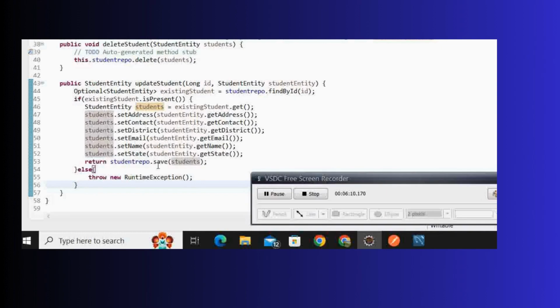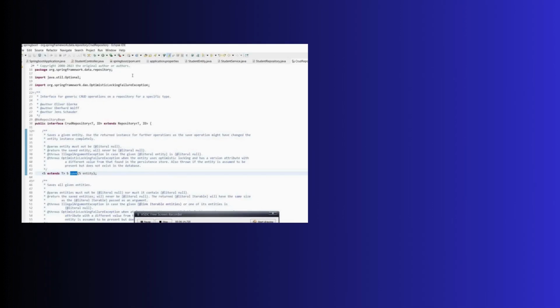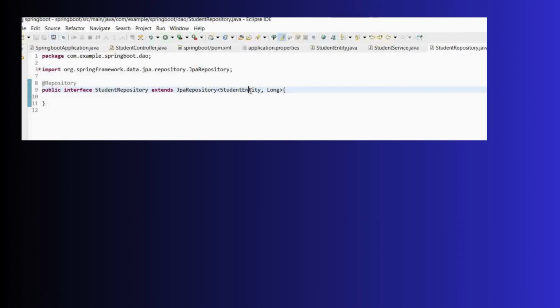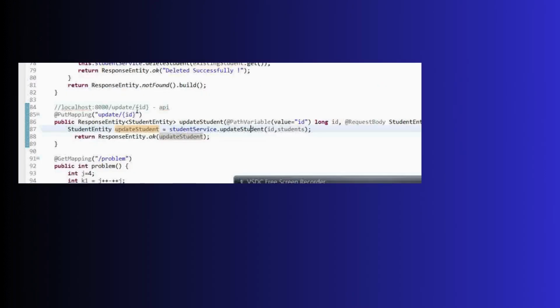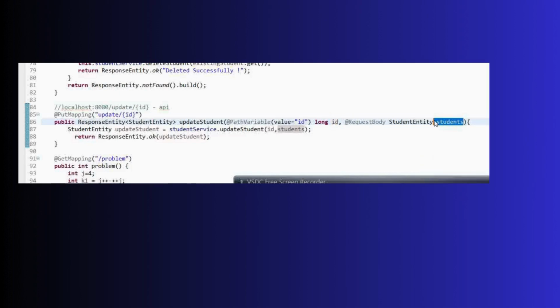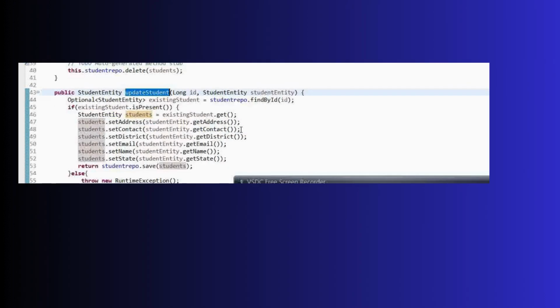And from it, studentRepo, as you know, is our method of the student repository class. Whenever this API is called for updating a particular row, whenever we get the update method with a particular id, it will come to this method, and here we will bind this variable to this variable, so that we have a particular parameter of id, and we will also extract the particular student from the student entity class.